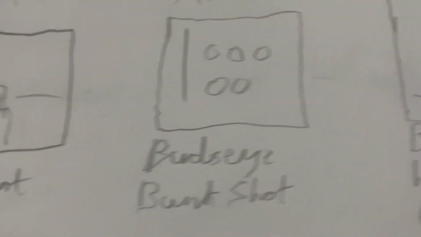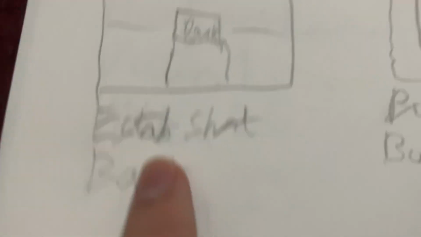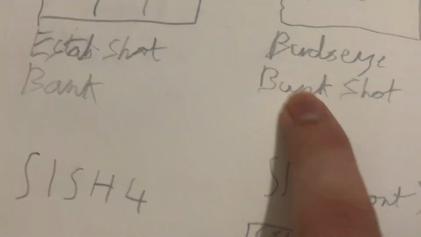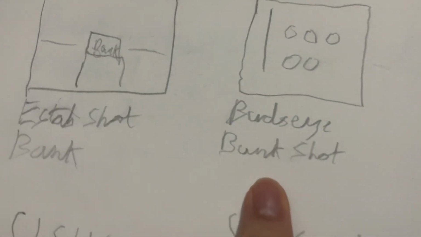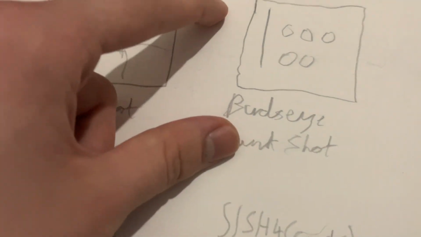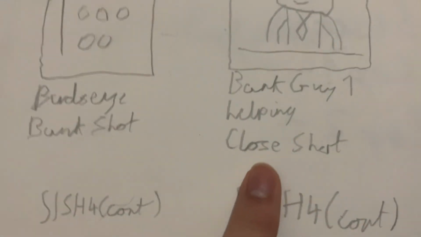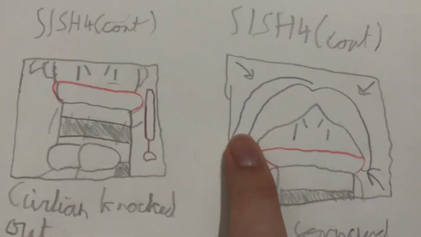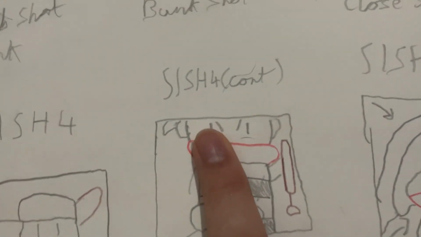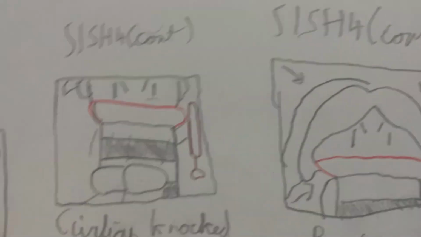So anyways, you can see how faithfully I adapted the storyboard to the actual film. Everything that happens here pretty much happens in the film, which is really important. What really helps me as well is that I have an establishing shot, bank, and bird's eye view shot. This helps me while filmmaking to know which exact shot I'm going to be doing and what the focus is. I have bank here, close shot bank guy one here, and zoom in lines to tell me when I'm zooming in. And this scene for continuing shows me that I'm continuing from the last scene, which also helps.